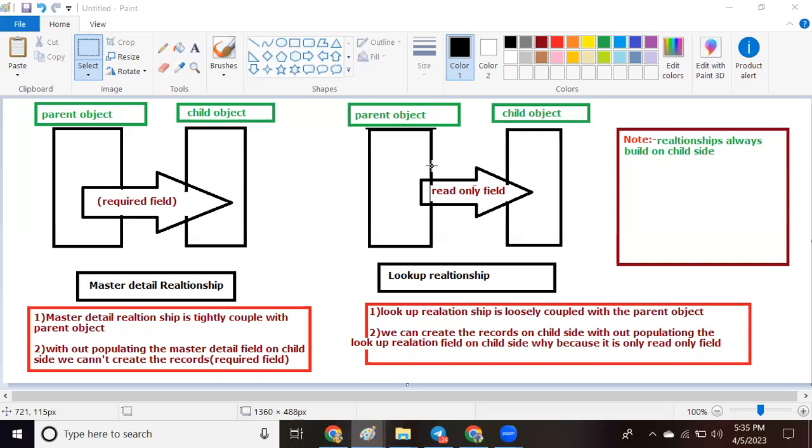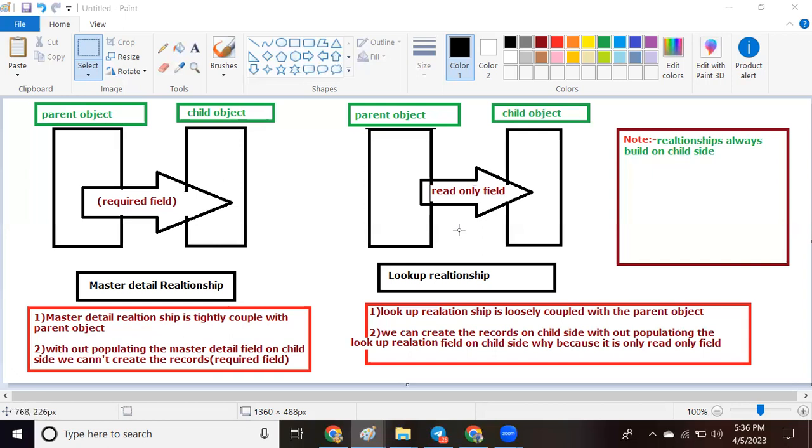Before going into the practical session, here is an introduction to the master-detail relationship and the lookup relationship. Generally, we consider the master-detail relationship a tightly coupled relationship. While creating a child record on the child object, the master-detail relationship field is required, because it is tightly coupled with the parent object.